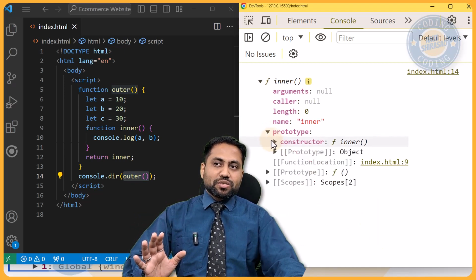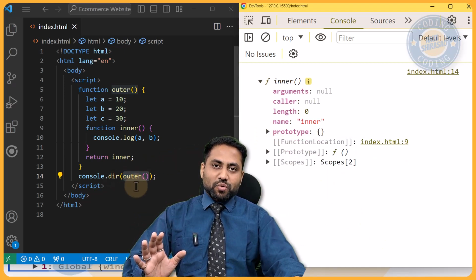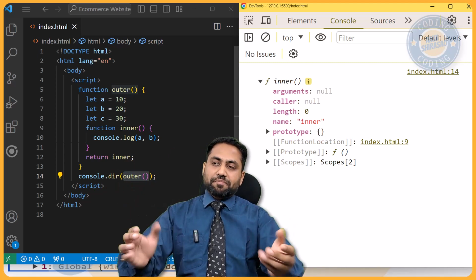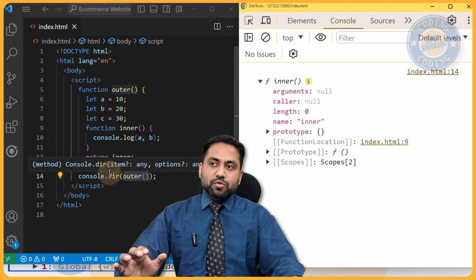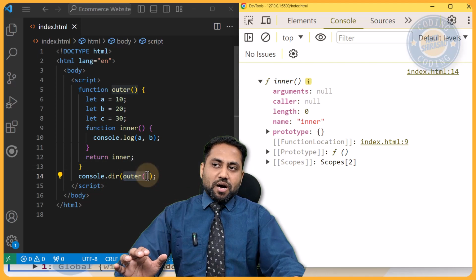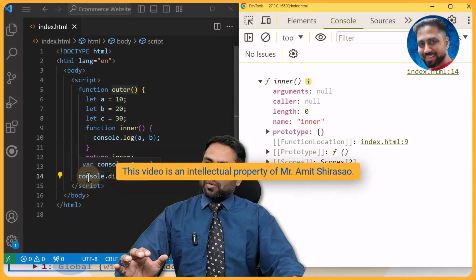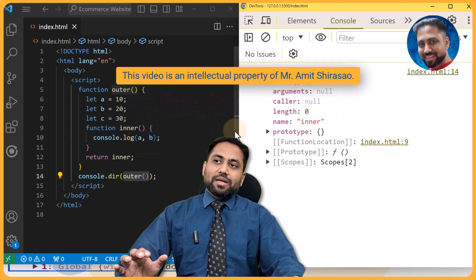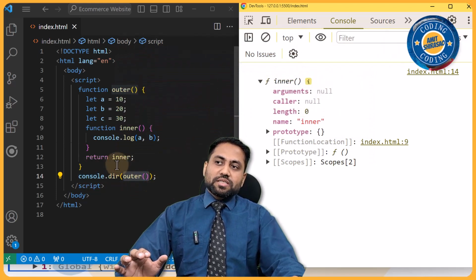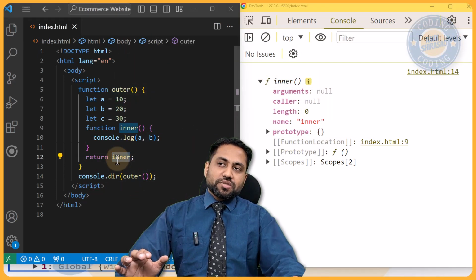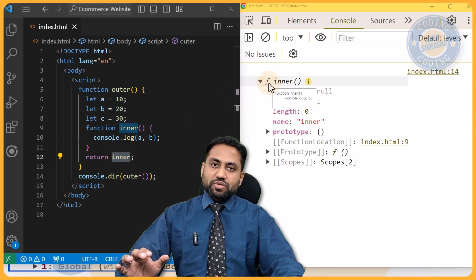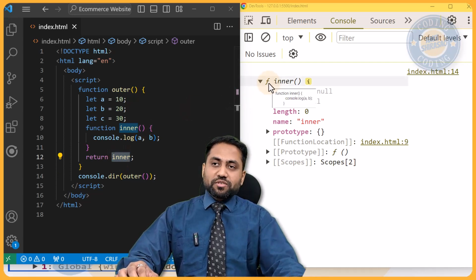This is called console.dir, directory outputting whatever is the return type of outer function on the console. Got the idea? Now here, what is the returned thing? The returned thing is this inner. Inner is what? It is a function. This f is written there, so it's a function.